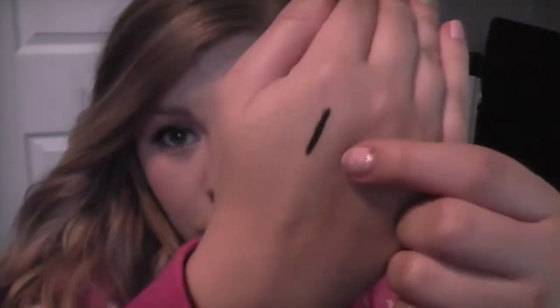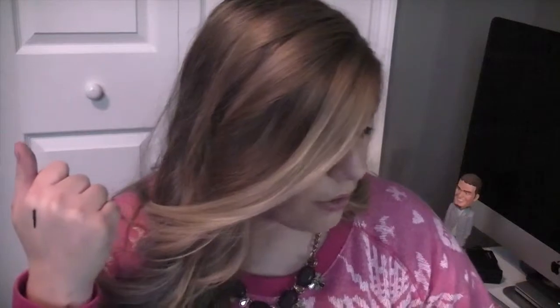And this eyeliner is not as black as Perversion, which was in my top 12 of 2012 eyeliners, but it does not budge. On my waterline, normally about 2 hours, or not even 2 hours, like 20 to 40 minutes after I apply my eyeliner, it will start going under my eyes and just smudging like a panda. But this one, you don't even have to set it with an eyeshadow for it to just stay all day. And I don't know if it's combined with my Stay Don't Stray primer or what is making this so awesome, but I will definitely repurchase that.